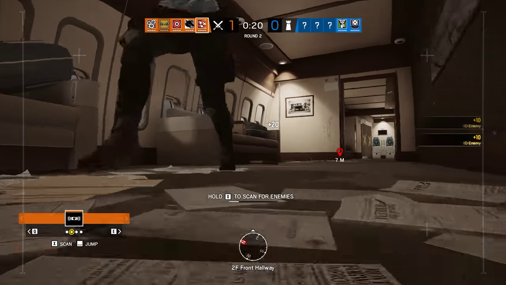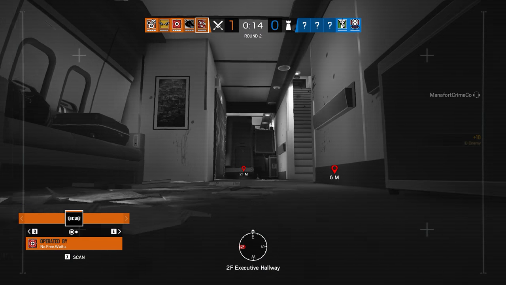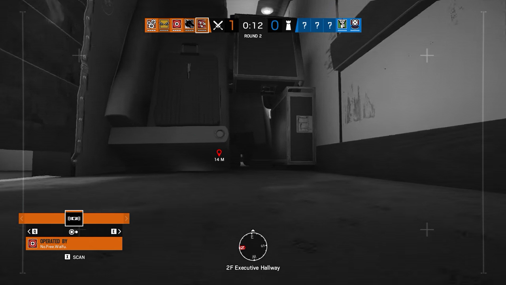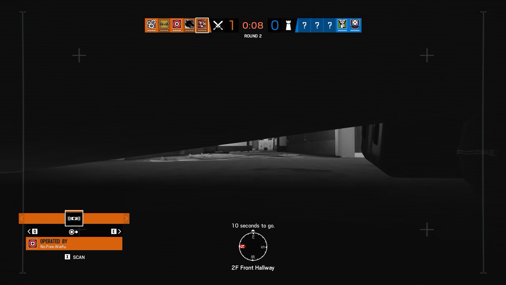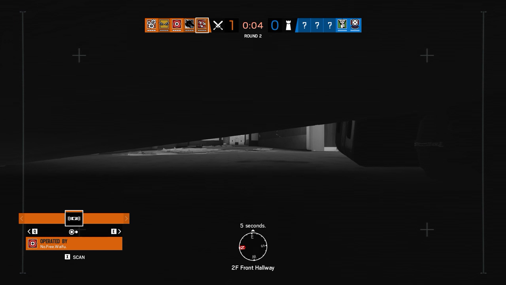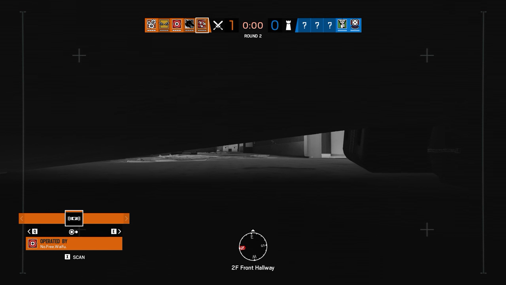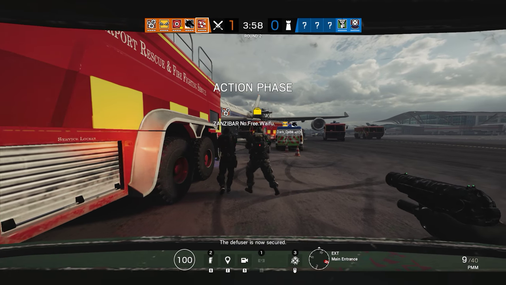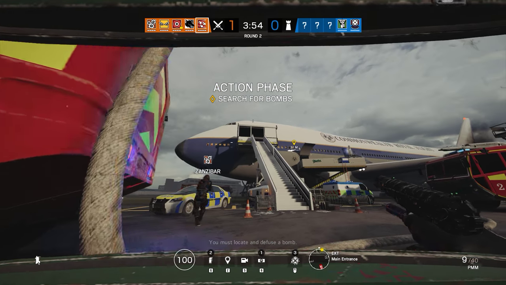Same as us, I believe. Cockpit stairs are there forward. Somewhere. Oh, no. There's us. Forward? Front of plane. Front of plane. 10 seconds to go. 5 seconds. They reinforced up the kitchen side as usual. One's running back that way.